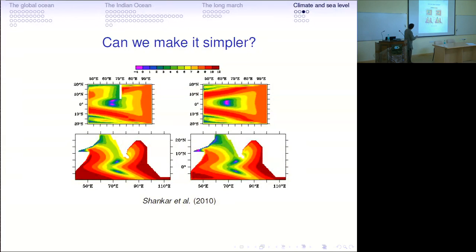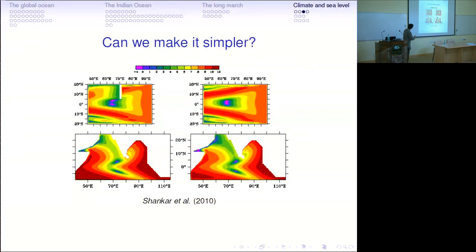There are two experiments here. One in which you don't have the shape of India, and the other in which you have the shape of India. When you don't have India, as you would expect, the solution is symmetrical about the equator. The moment you throw India in, you get this low variability, which you see over here. The effect spreads along the west coast of India and along those boundaries.